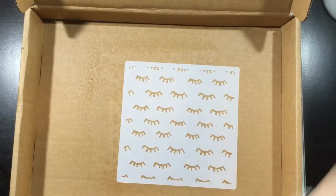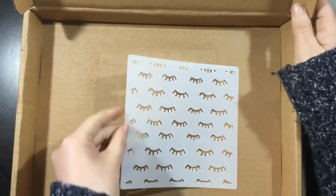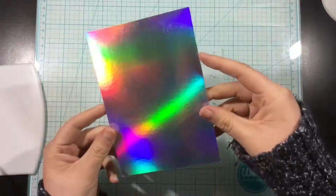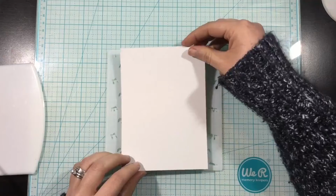I love this eyelash stencil, and my sister is really into makeup and she's a super beautiful girl, and so this card is inspired by her and I'm going to be giving it to her later on.